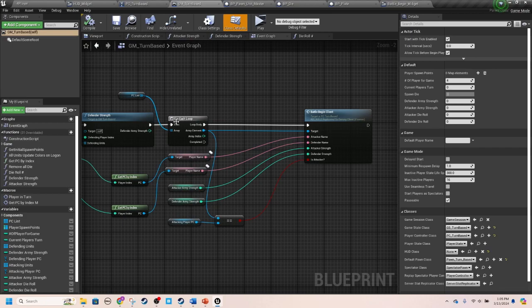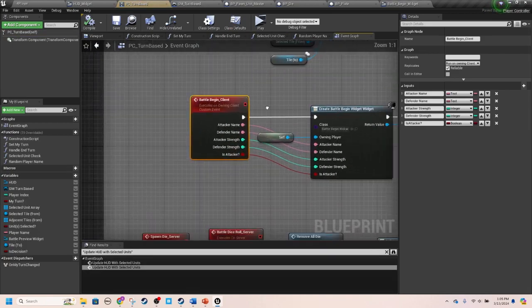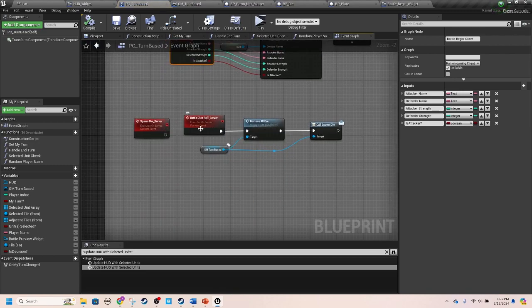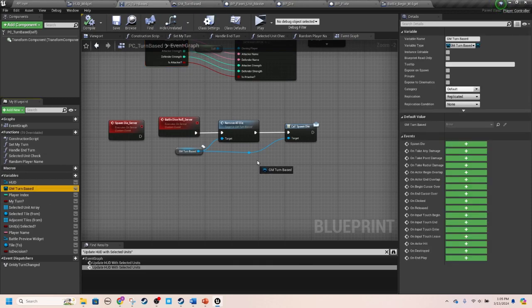when, let's go into our game mode. Or not our game mode. Okay, this battle dice roll server. So we'll run an event off of here to our game mode to then remove that HUD, that kind of, what do we call it? Battle begin widget. We'll remove that from everybody. Then we'll get the dice roll, and then we'll populate a new widget, which we'll call like battle, the result, basically, and we'll cast that.